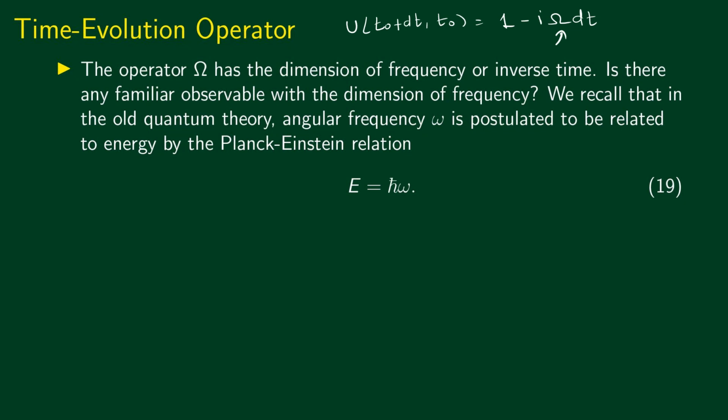Now we can get a clue by looking at the old quantum theory. Over there you might have studied the expression E is equal to h nu. So here is a quantity with the dimensions of frequency. You might also write this as h by 2 pi multiplied by 2 pi nu, where h by 2 pi is h bar. I can write this as h bar omega, where omega is the angular frequency. Again it has the dimensions 1 over time, or inverse time. So we get a familiar quantity, omega is equal to E divided by h bar, which has the dimensions of frequency. So maybe this omega here has something to do with the observable energy divided by a constant h bar.